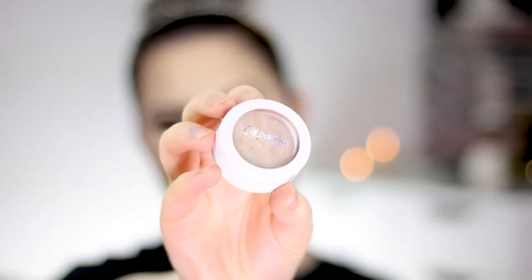My loose highlighters don't need any base, but they definitely stick better if you apply a little bit of fixing mist to your face, or even a liquid or cream highlight before applying them. Today I'm going to use this ColourPop Super Shock Cheek in Lunch Money — I don't always do this, but I really want to show you guys an intense highlight today. This product is more of a putty, so I'm using my Sigma High Cheekbone Highlighter brush, the F03.